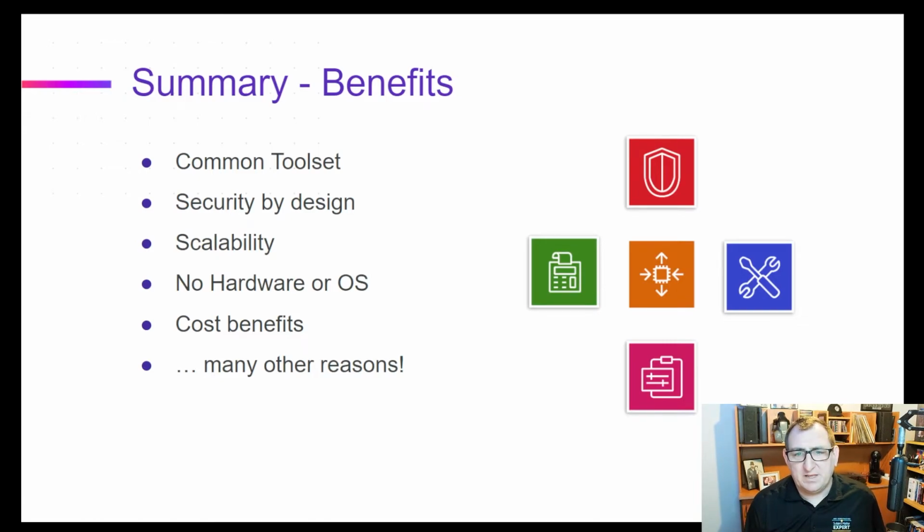So let's look at some of the benefits here that we get in terms of using ECS Fargate. We have Docker. It's a common toolset. It's portable between various cloud providers. We have security and isolation by design. Access to all these integrations mentioned earlier are secured by IAM roles. We can also use a technology called scan on push when we deploy our containers into Amazon Web Services. This will then check for common CVEs and other vulnerabilities that might be present in our container image.